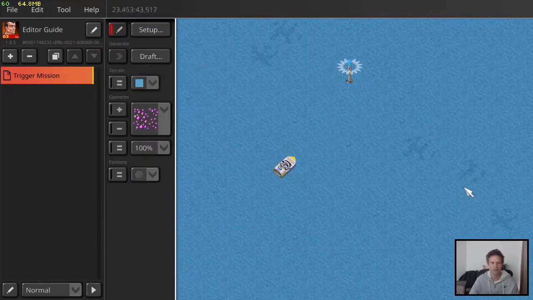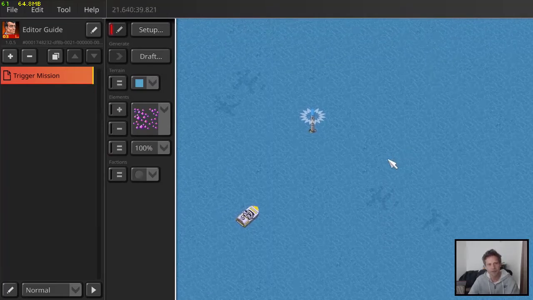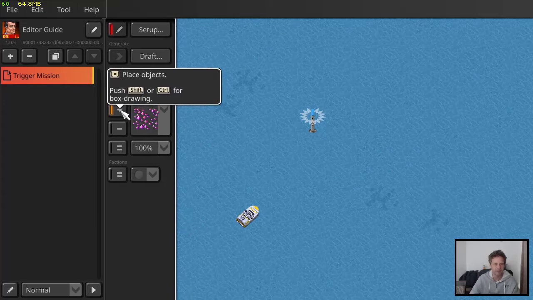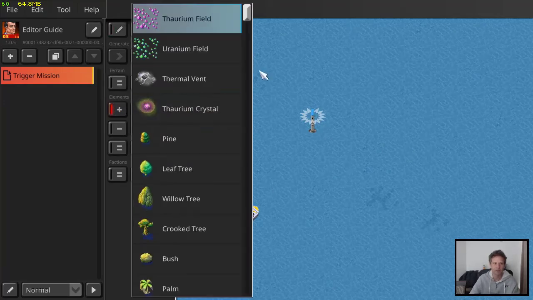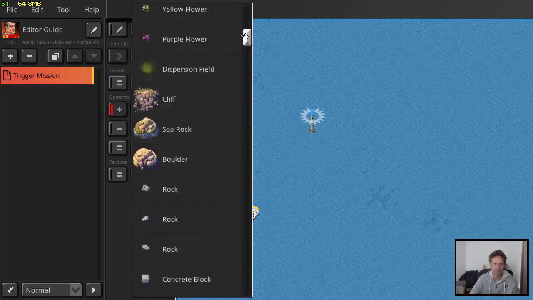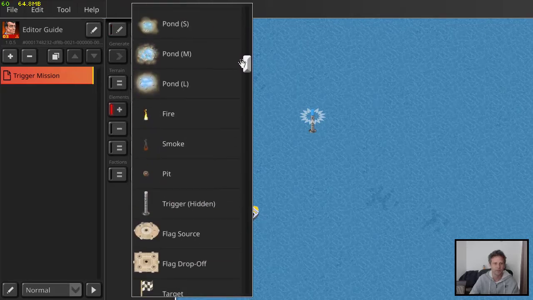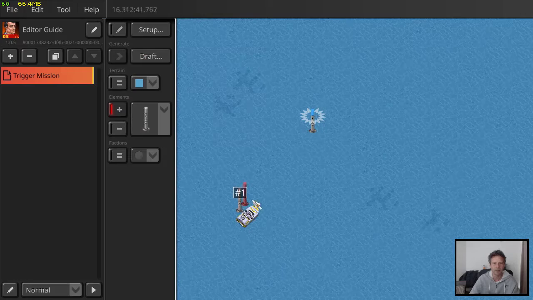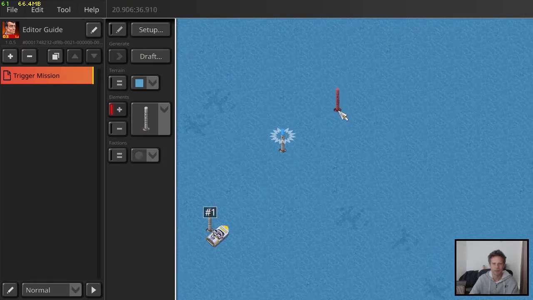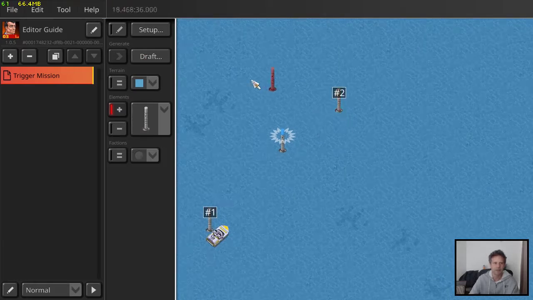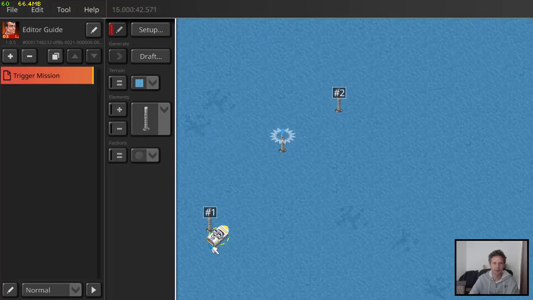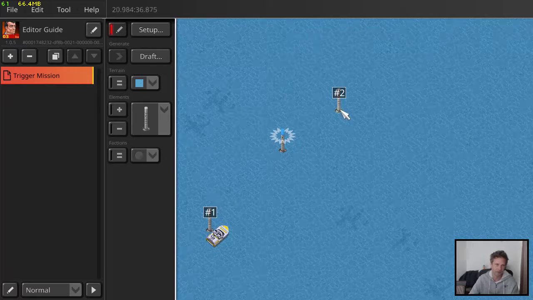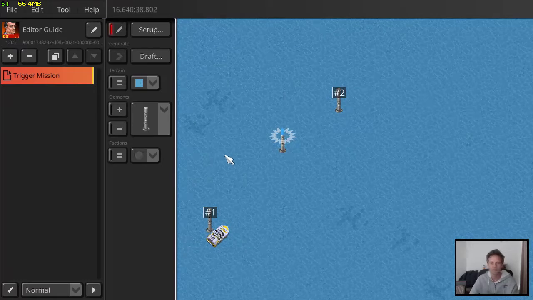So first, to have the speedboat move around automatically, we use the trigger system. What I do now first is set a few trigger points. One is where the speedboat is now, and the other position is where we want it to go. And we can make it so that it goes back and forth. Once it starts here, it goes to 2. Once it reaches number 2, it goes back to number 1.